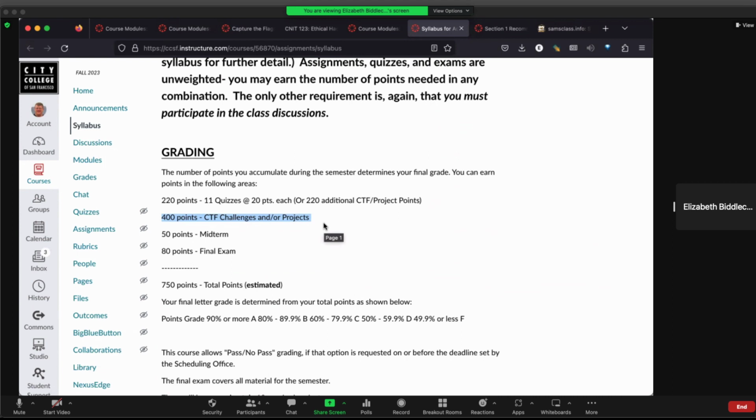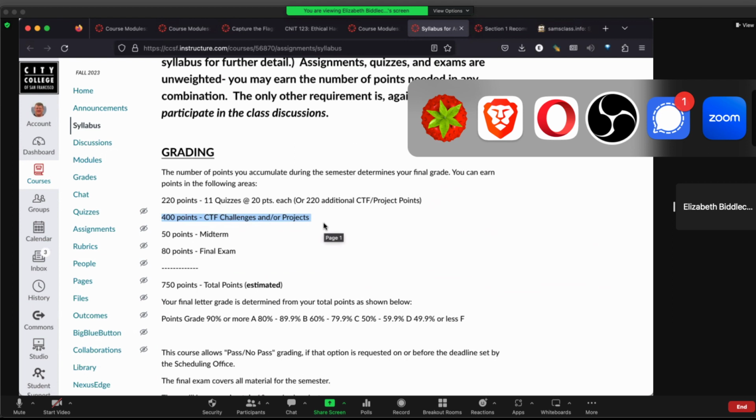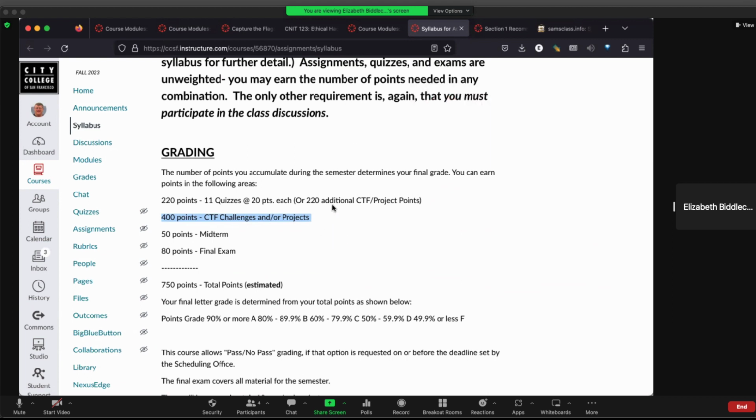But just know that your grade doesn't hinge on those. If you wanted to, you could get all 750 points for the course from just doing CTF challenges or projects. It's up to you. But I think it pays to work on your standardized test-taking skills at the same time you're building your hacking skills.